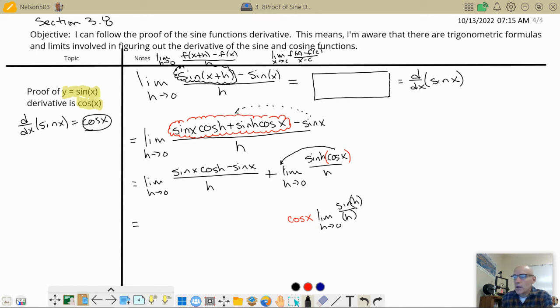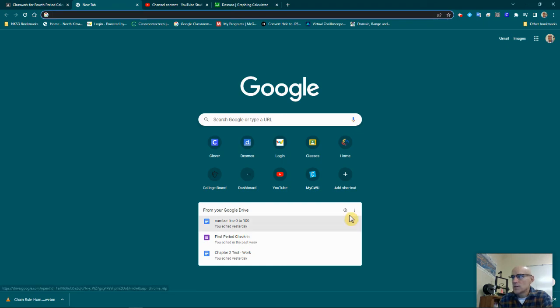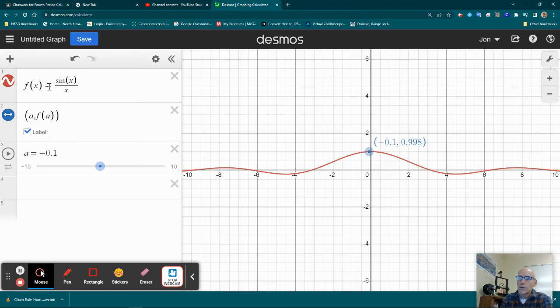So let's go investigate on Desmos. And I don't know how to make this super, super clear. We're going to take this. We're going to evaluate the sine of h over h. But you know how Desmos likes the letter x for its dependent variable. I suppose you could get away with an h in there, but I'm going to make it sine x over x. So I've already set that up on my Desmos. Here it is, the sine of x over x. And I'm going to plug in a number for x. And I'm going to see what the function approaches as x approaches 0, okay?